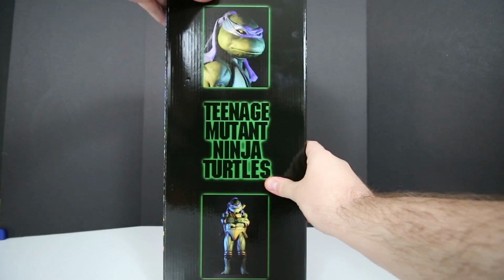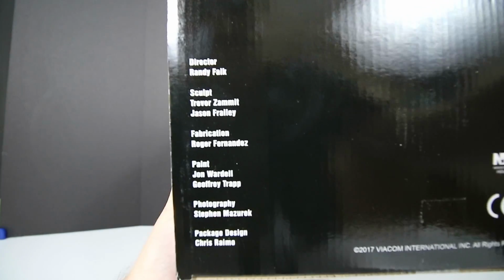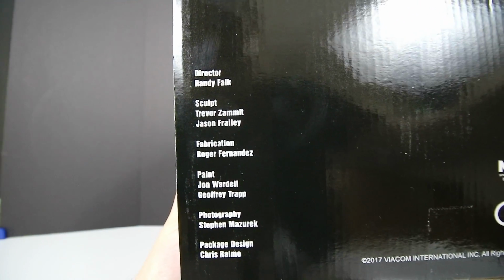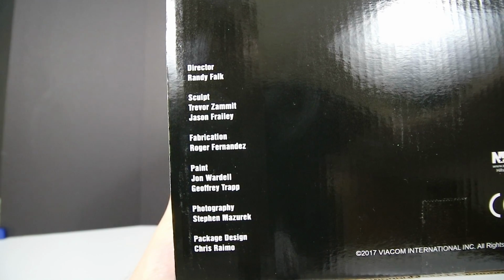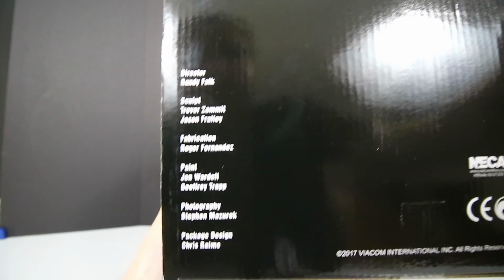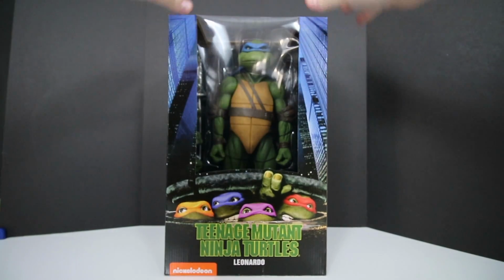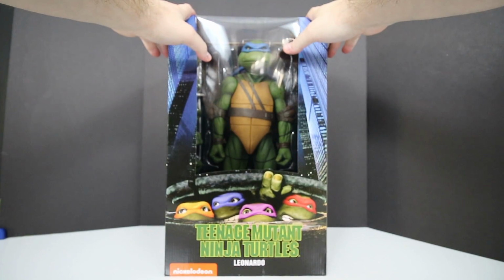This one, same thing, photos of the figure. And obviously we got the bottom of the box, which goes over the artists who worked on this. Director Randy Falk, sculpt Trevor Zammit, Jason Fraley, fabrication, paint, photography. You guys can see it all right there. Those are the guys who brought the 1990 Turtles to life. I'm gonna dig into this box right now.